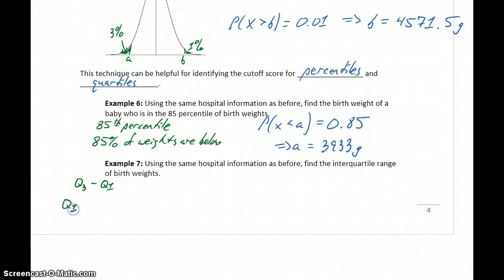So when we look at quartiles, what we're doing is splitting up our data into four groups, each one representing 25% of our data values. So Q1 is the same thing as the 25th percentile, 25% of all our data is below that value, Q2, which is the median, is the 50th percentile, and Q3 is the 75th percentile.